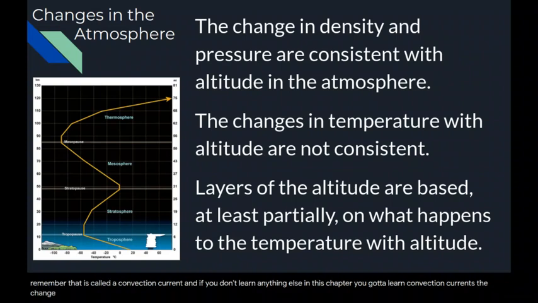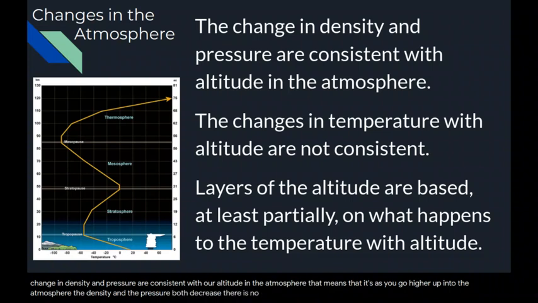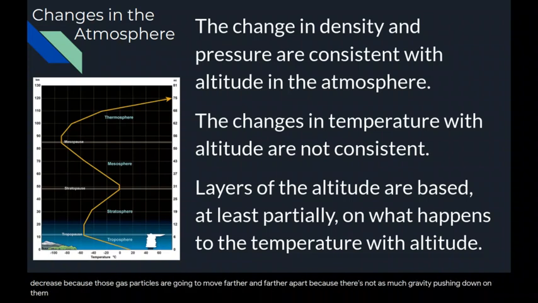The changes in density and pressure are consistent with our altitude in the atmosphere. That means that as you go higher up into the atmosphere, the density and the pressure both decrease. It's not a back and forth. It's going to decrease because those gas particles are going to move farther and farther apart, because there's not as much gravity pushing down on them.